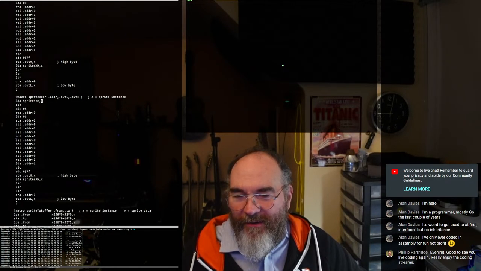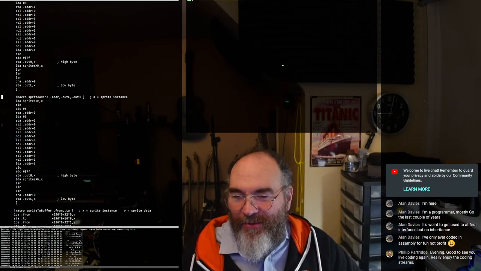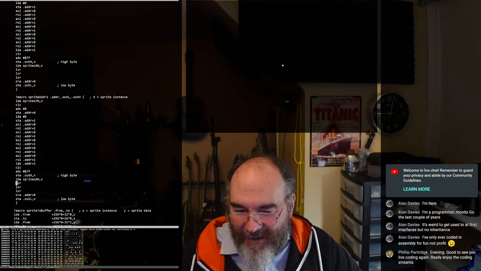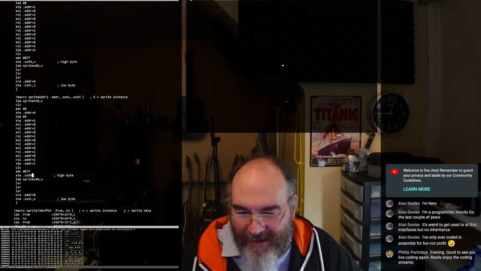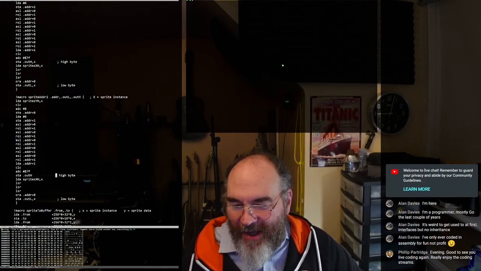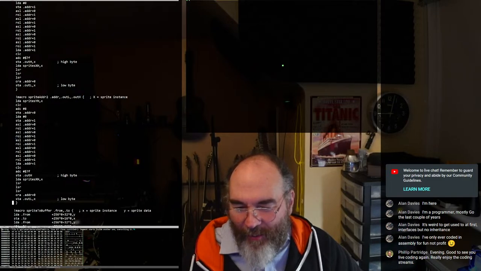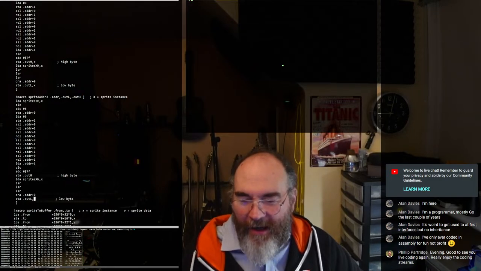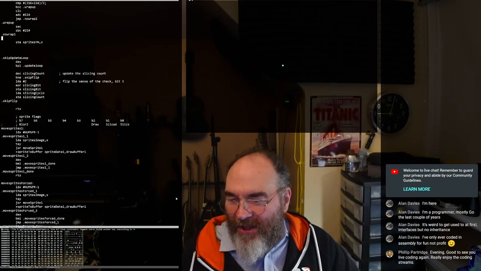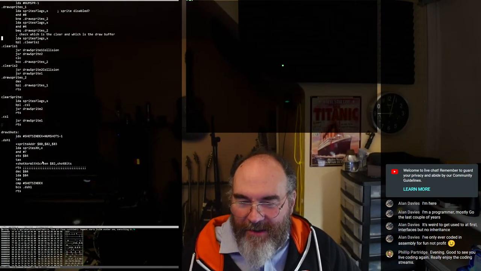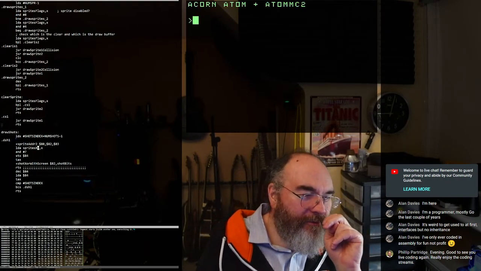What I want to do here is make a version of this macro. I'm just going to call it sprite address 2. All it does is not store out comma x. So this allows me to put the output anywhere I like. And I need to change my shot routine to use sprite address 2, and now I think it will work.